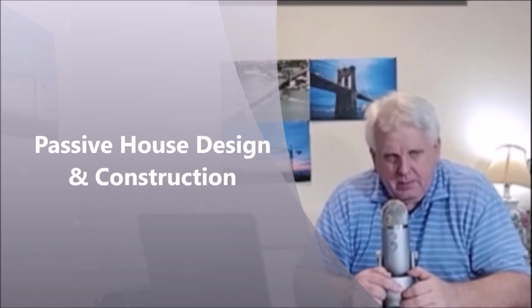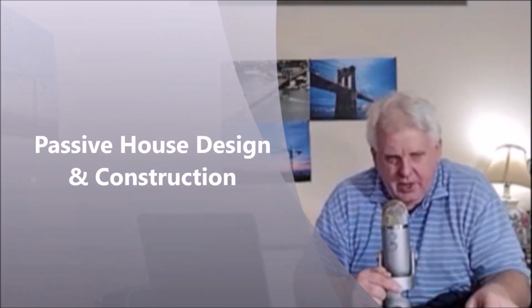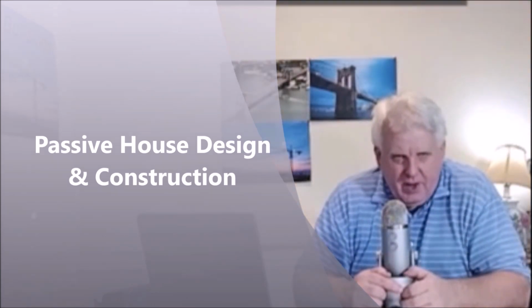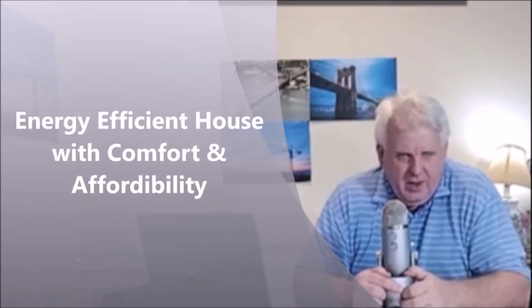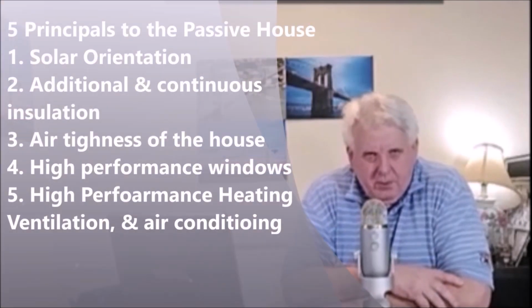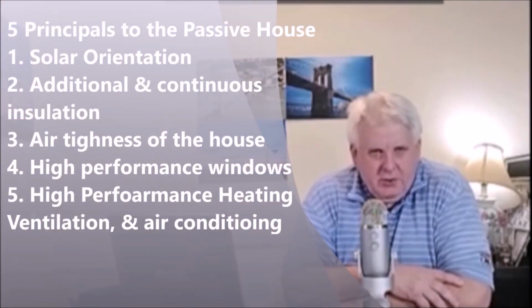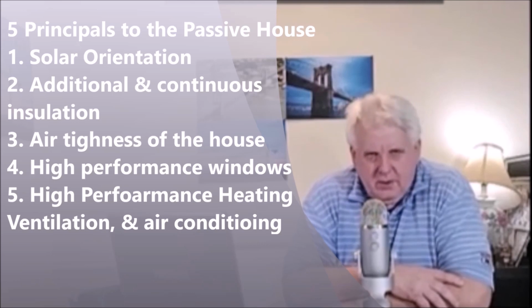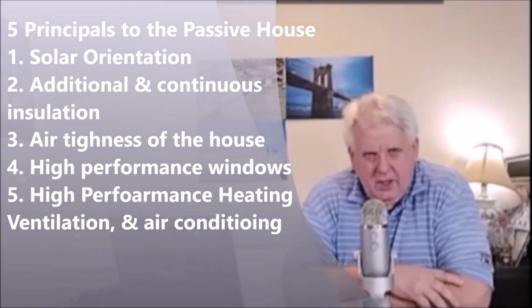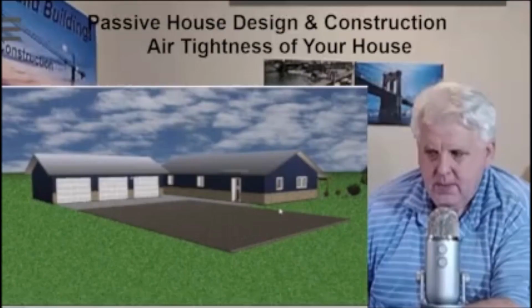The next value item that I proposed for the owner was passive house design and construction. Now, this started back in Germany several years ago, and it's caught on in the States, mostly with custom home builders. The concept of passive house design and construction is an energy efficient house with comfort and affordability. There are 5 main principles: solar orientation, additional and continuous insulation, air tightness of your house, high performance windows, and high performance heating, ventilation, and air conditioning systems.